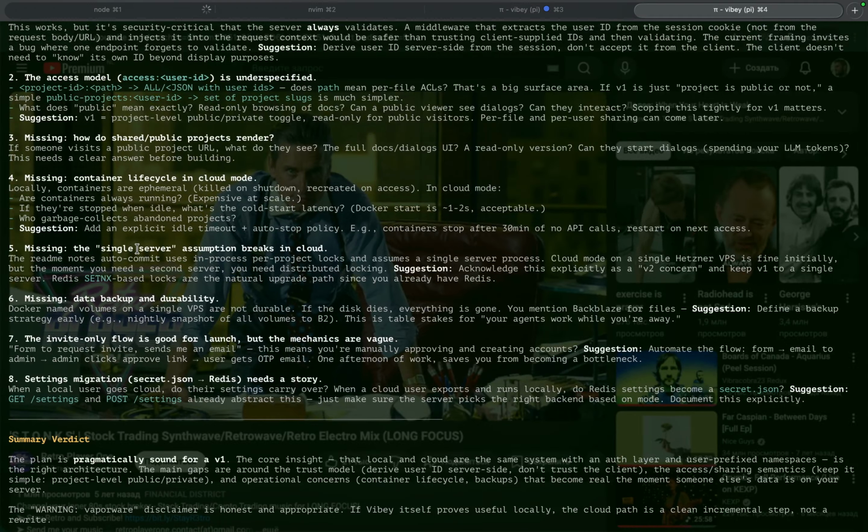Oh, this is a really good catch. Yeah, the logs. Okay.